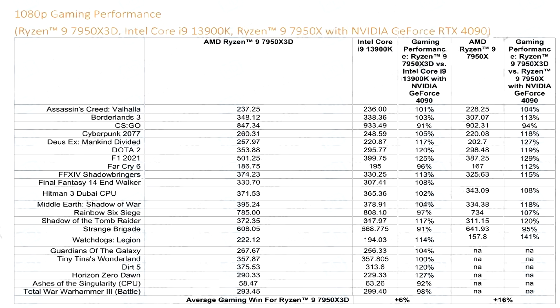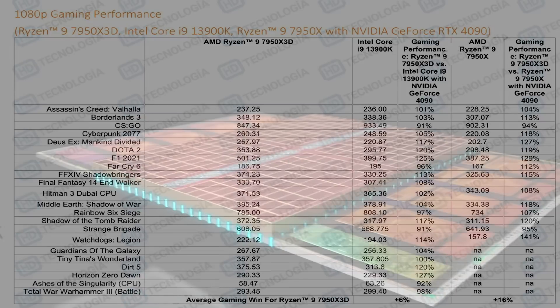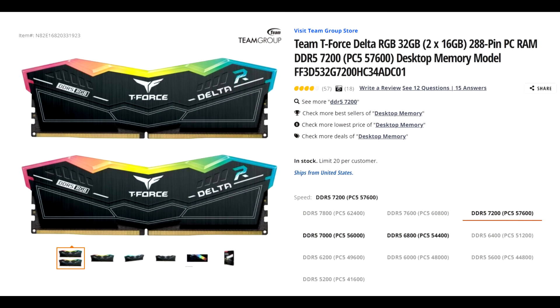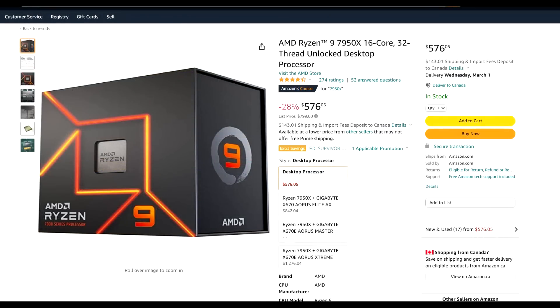I really don't understand how some people theorized there would be a 25 or 30% performance improvement. That's basically all I really wanted to talk about performance-wise for these CPUs — there isn't much point continuing on because we'll have to wait until we see third-party independent benchmarks validate this stuff, and I think the review embargo is on Monday. I can see this being looked at in a few different ways, some being in favor of AMD and some working against them. One advantage that these 7000X3D CPUs will have is that they'll be trading blows with an Intel Raptor Lake CPU without having the need for faster memory, since the 3D V-Cache can help eliminate the latency penalty. However, if on average the 3D parts are only about 15% faster than the non-3D parts, it's going to put them in a tight spot.